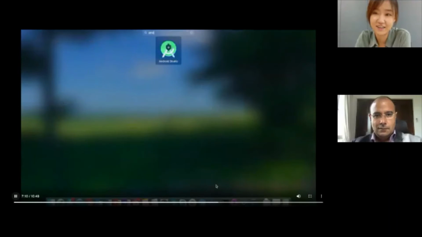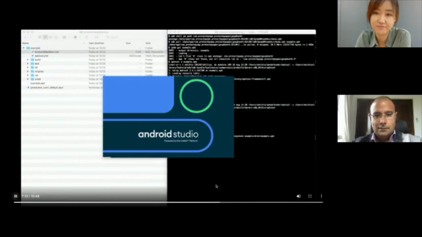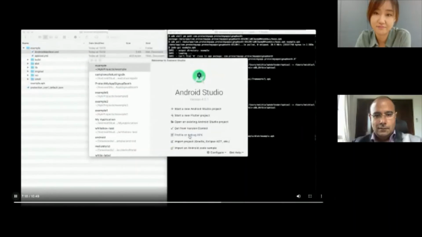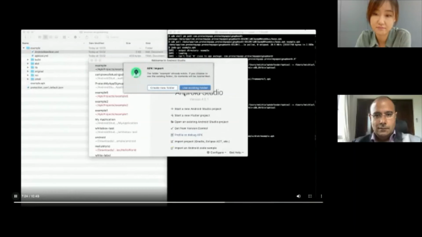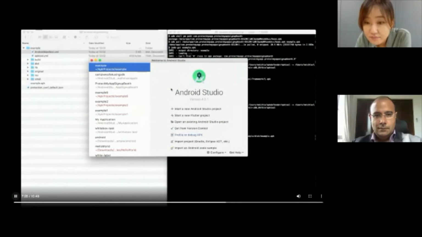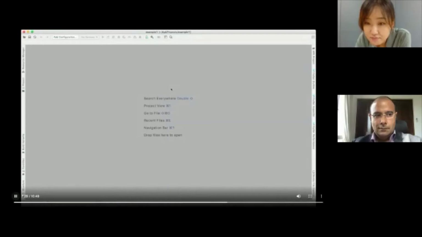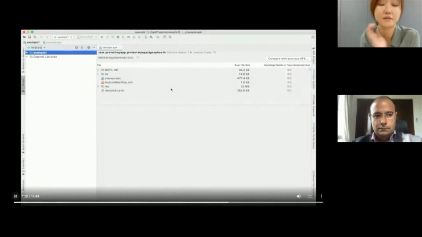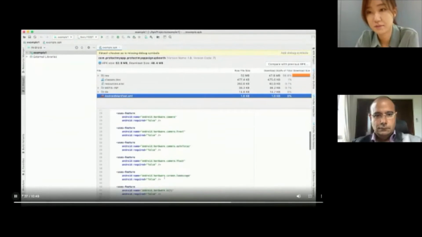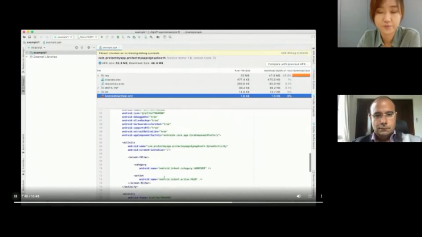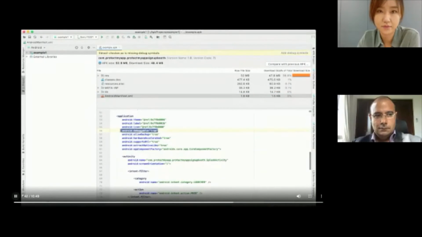Right, let's go back to Android Studio and see if those changes have worked. Make sure we open the modified version. We'll keep it separate. And there's the app all opened up again. This time, if we look at the manifest, we can see, hopefully, that debuggable equals true. So let's see if that's all it takes to make this app debuggable.